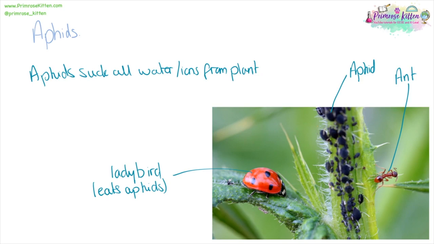You may have seen plants in summer covered with thousands or millions of tiny black or green aphids devouring the plant as they go. They suck all the water, nutrients, and ions out of the plant, effectively killing it. However, good news — ladybirds and ants love to eat aphids, so this is a way we can have natural pest control. You can even order a box of ladybirds on the internet to control the aphids in your garden.